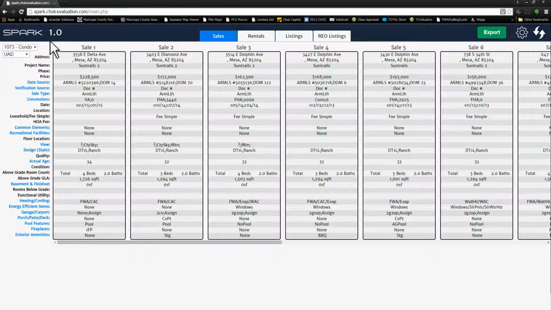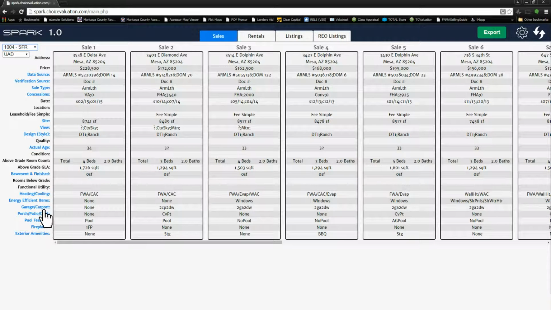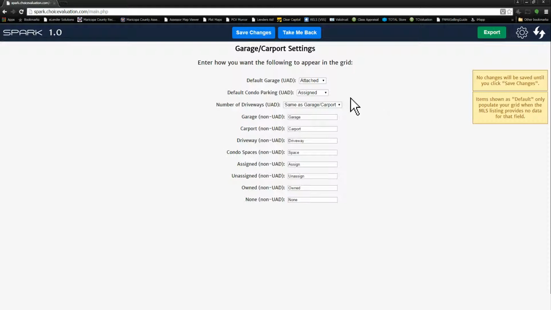All right, so let's go ahead and switch back to our 1004, and I think there was one other option I wanted to show you on the garages here. For the number of driveways, because that's a defined field by UAD, most MLSs do not give accurate information for the actual number of driveway spaces there are. You can choose to use whatever your MLS says, or you can choose to default to whatever your garage and or carport count is.